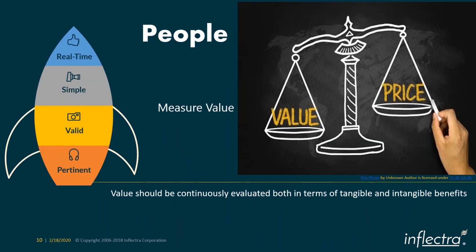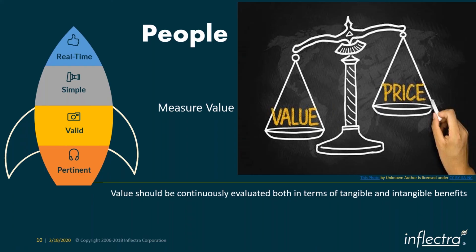Okay. So when you're looking at this RSVP against the people, what we are trying to do is, again, go back to the value, right? So the value should be continuously evaluated, as I mentioned before, both in terms of the tangible benefits it offers, as well as the intangible benefits it offers. And people oftentimes ask, like, what are some of the tangible and intangible? Tangibles are very easy in terms of how we measure quantitatively something, and intangibles is a lot more about the brand equity, customer satisfaction, employee engagement, and all those things. And all those things have to be measured at the people level.